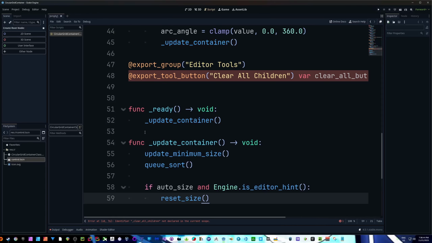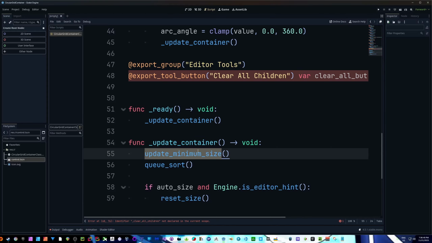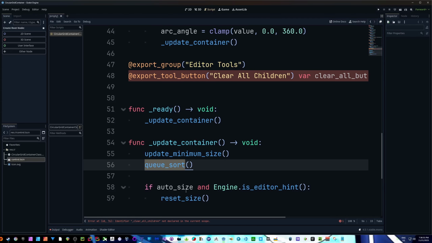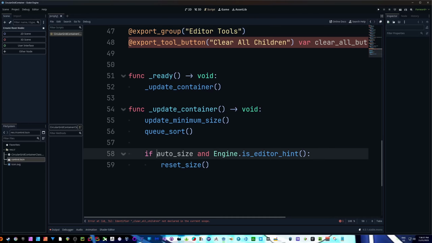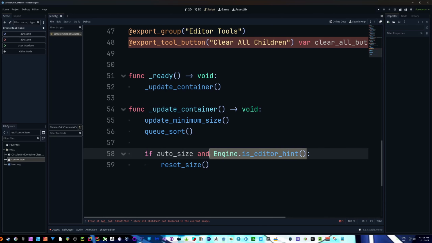What are we doing? Well, update container is going to call a function that we'll have here called update minimum size. It's going to have a function of ours, qsort. If auto size, and we're in the editor, right? So if we're telling it to automatically size the container for us, and we're in the editor. If you don't want this to work in the editor, or if you want this to work in game as well to automatically size itself, you can just remove it.